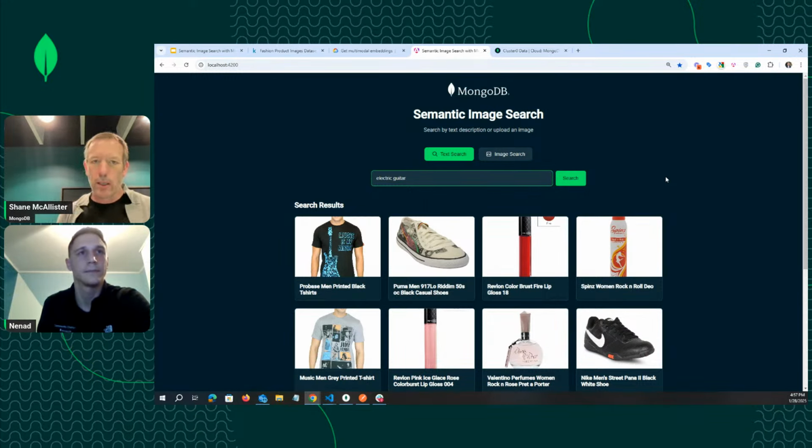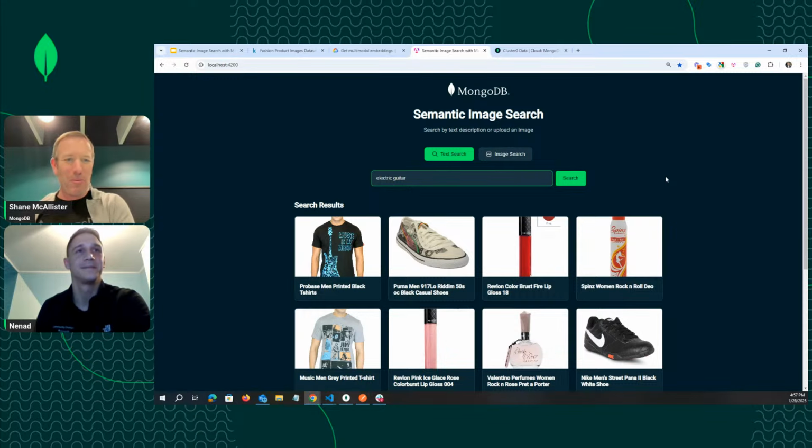Perfect. Nina, this has been super clear, going from the theory all the way through into the code and all the way through into a demo that held up for this quite discerning audience. It's been brilliant. Anything else to add as we wrap up, about how easy this was to build, or what you might add to it in the future?